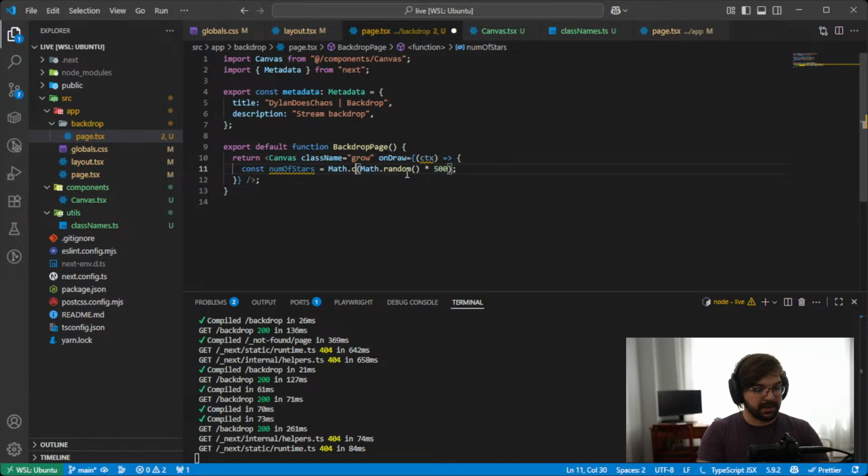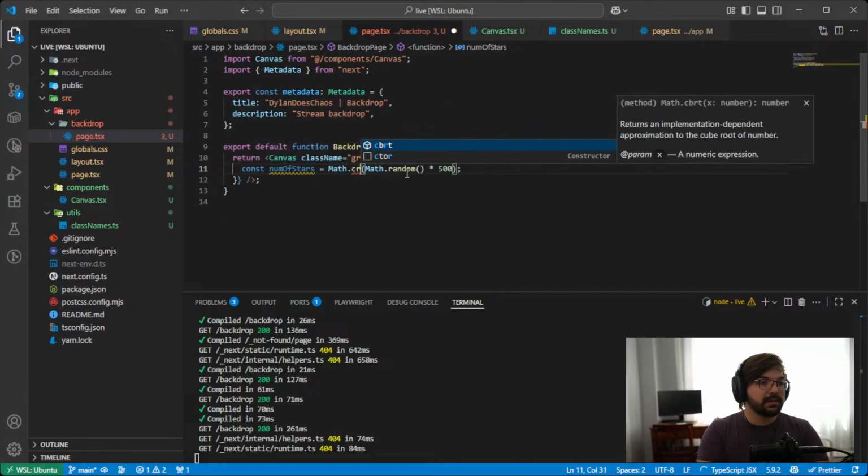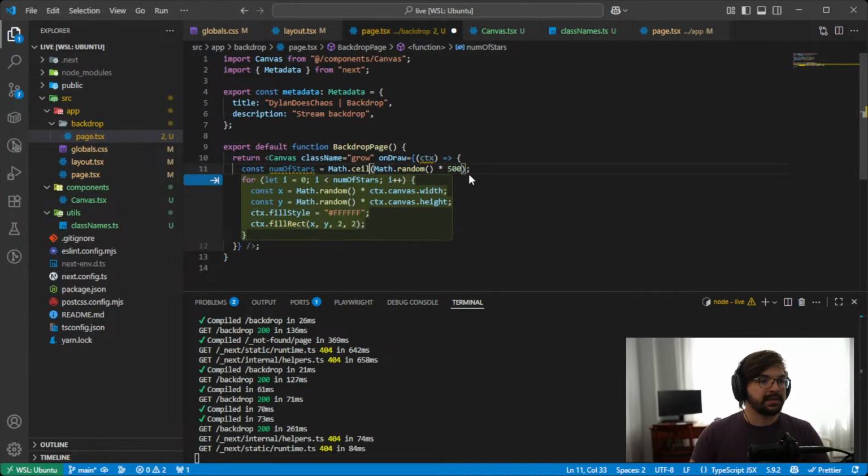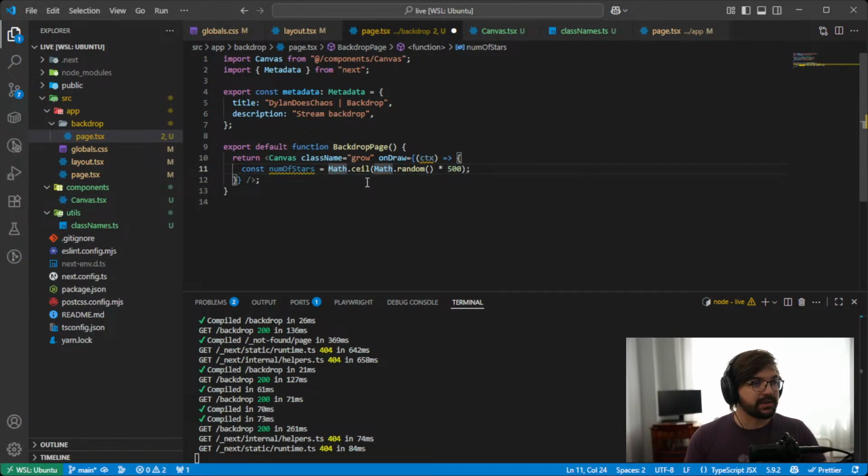So that way it's a number between 1 and 500 rather than 0 to 499. Although it might go up to 500, I don't remember exactly. Go away, Copilot. I don't care for you. And then we're going to start it at 1,000 because I want a minimum of 1,000 stars plus any number between 1 and 500. I believe that this will work.